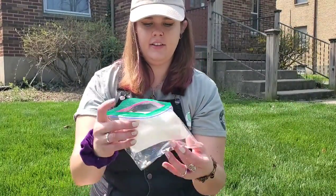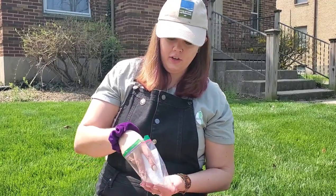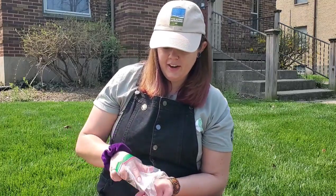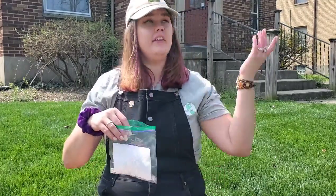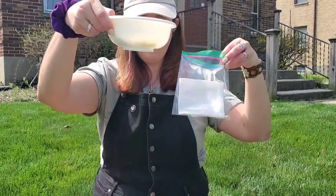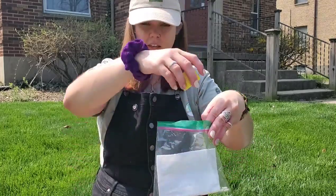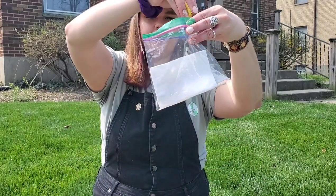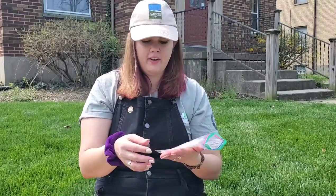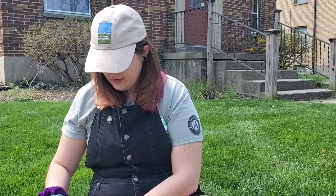And then, so what else do these need? They have soil, there's air in here, they have the sunshine, and now they need some water. So I'm just gonna use one of my sponges here. Water the seeds. And they don't need too much water. We don't want to drown them. We just want enough water that the paper towel is nice and wet.